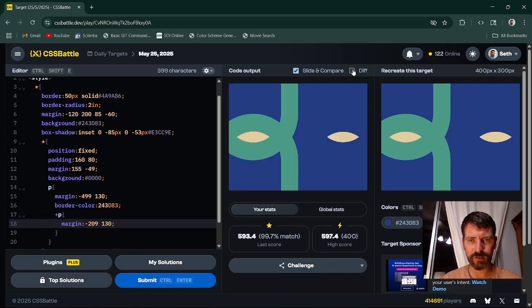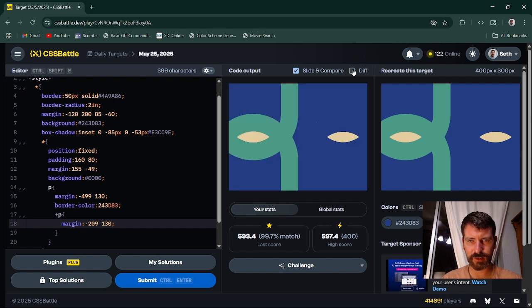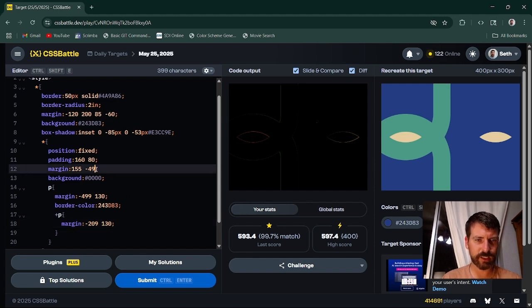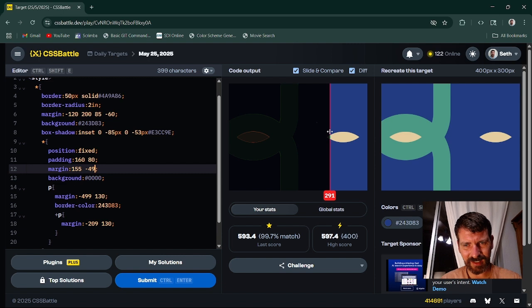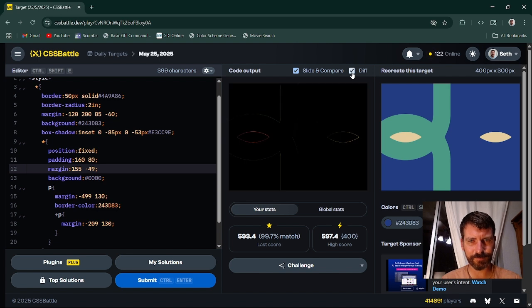Oh, here. Where the issue lies, I'm not playing with half pixels. And sometimes it's just not worth spending the time to chase it. I moved the body, I got rid of that line. It looks good. These eyes don't look great. Is that my border radius that needs changing? You know, I just threw a 2 inch in there. That's something I see David do all the time. It seems to work pretty good.